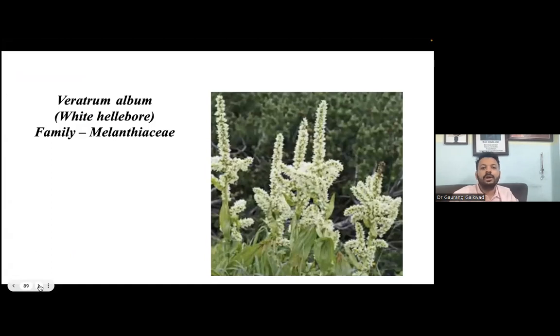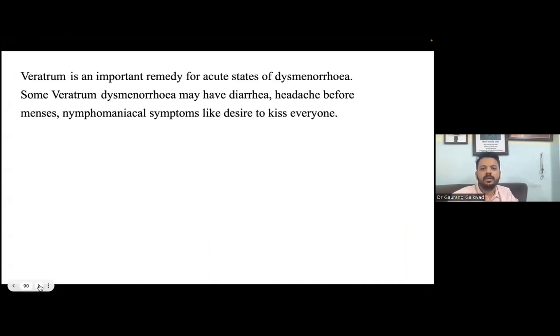We go to the next. Veratrum album. Big remedy. Big remedy for dysmenorrhea. The typical Veratrum, we know the different manias of Veratrum: the religiousness, the sexual mania, the affectation, the slandering, the cheating, the fraud. You know, Veratrums are absolute frauds, liars. But in the acute, what to see in Veratrum?